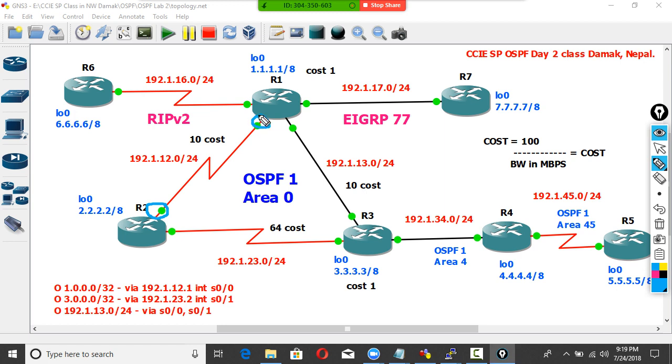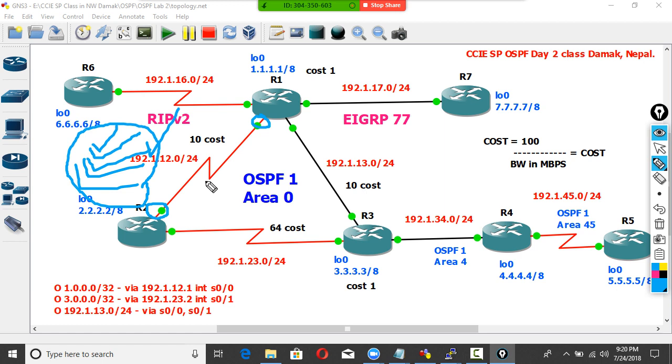This is also a type of authentication. To successfully become neighbors, R1 to R2 and R2 to R1, the subnet mask should be the same. Number 1, subnet. Number 2, area ID must match. Number 3, authentication must also match. Number 4, area flags must also match. Hello time and dead time must also match. This is a lot of information that should match between R1 and R2. If those things match, then they can establish neighbors. Otherwise, they can't. This is also authentication, and it is called type 0 authentication in OSPF.